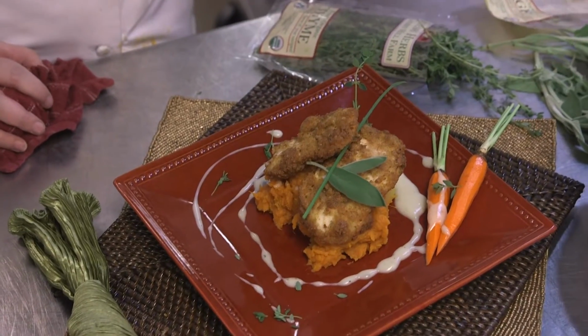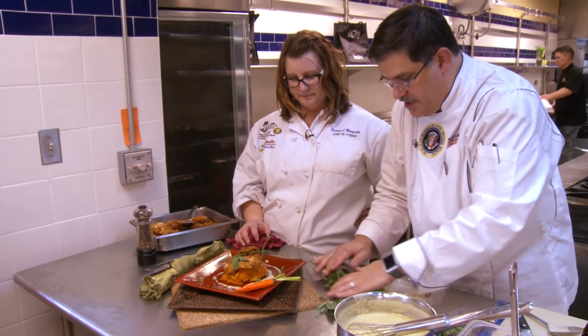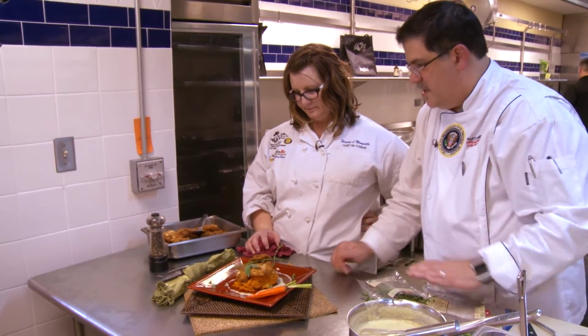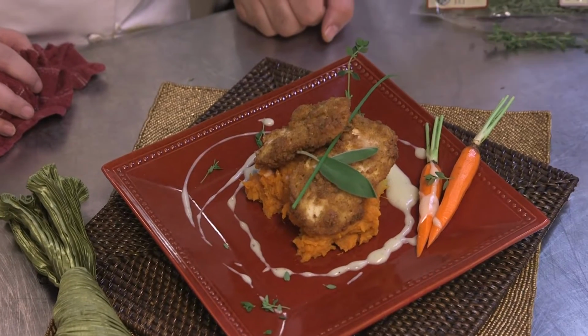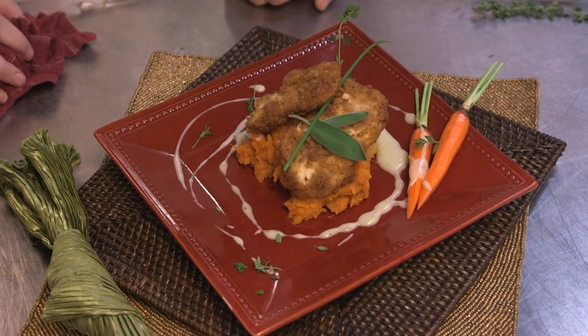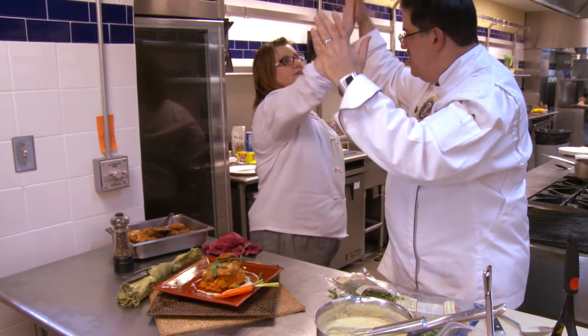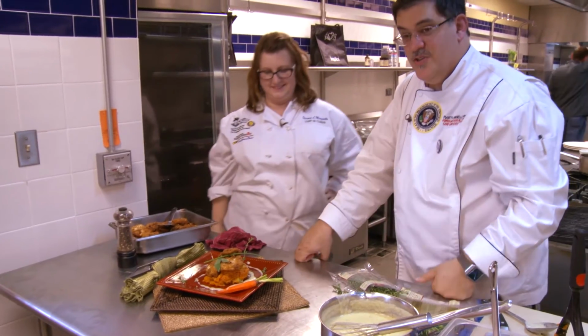We just bought a package of chives, sage, and thyme here. It's pretty easy to look like an artiste at home. All right. And it's all in the plating and the plateware and really impressing your friends and family. So yeah, looks great. Can we get a double high five? And we can crank these out as many as you want. All right.